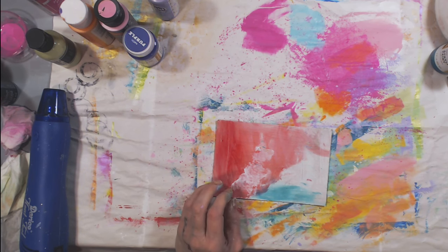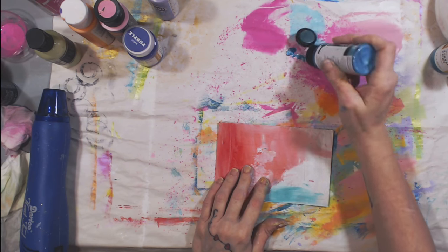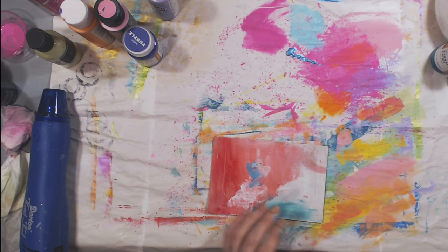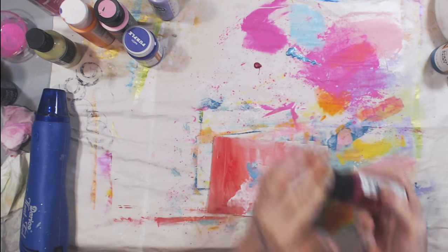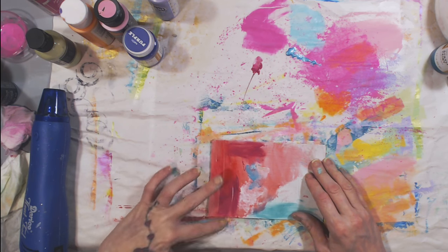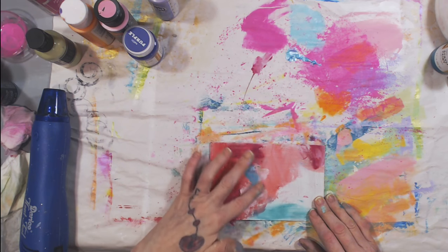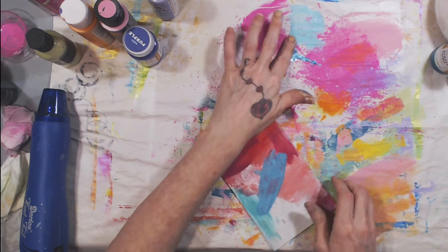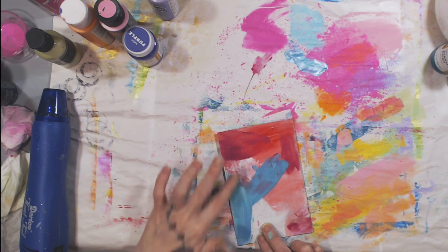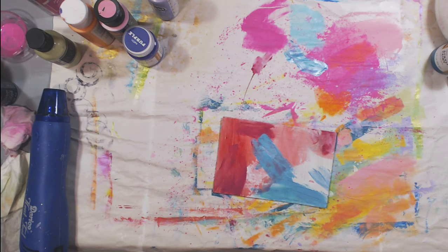Ooh, I know. I haven't really used any metallics, so we'll have to use some metallics. And maybe we'll do some finger painting. We'll just do some purples.